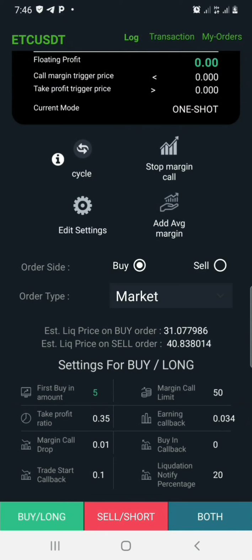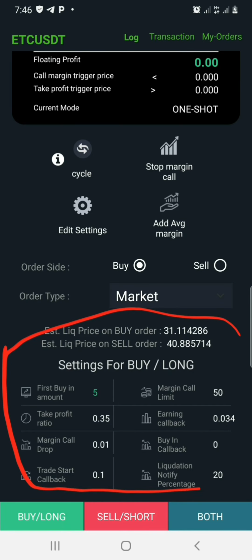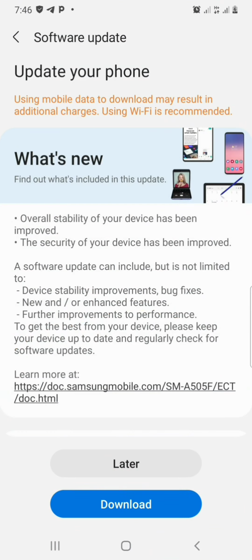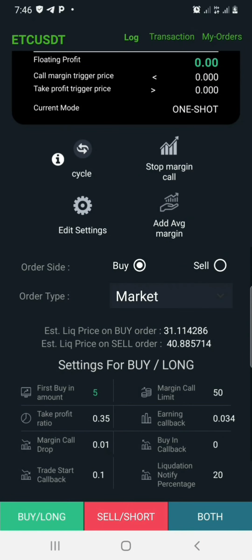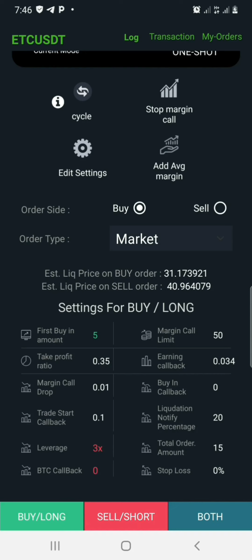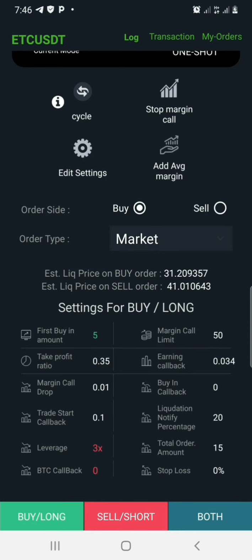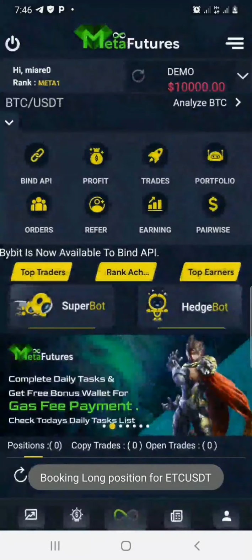You can also confirm the various parameters that have been set here. You can see them displayed here, so you confirm. Also, this strategy is formulated for the long or the buy position. You can also use it for the short if you like, but for me, I highly prescribe it for the long and buy. So let's go buy long.